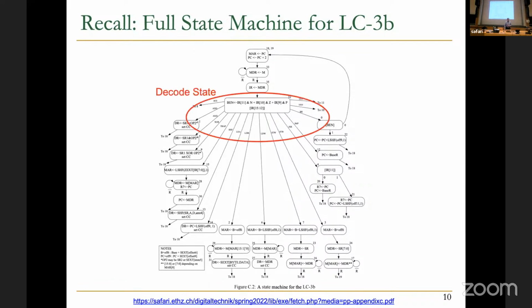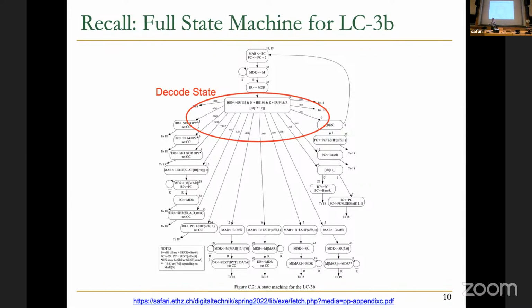Okay, and remember that decoding is one particular stage in this instruction processing cycle, and it looks at the instruction register's top four bits in LC3 architecture, because those 4 bits indicate the opcode. And you can see that based on those 4 bits, the next state is different. And this is essentially how decoding is represented in the finite state machine. You go to a different state based on the opcode of the instruction. So it's beautiful, basically. Nothing is magic here, right?